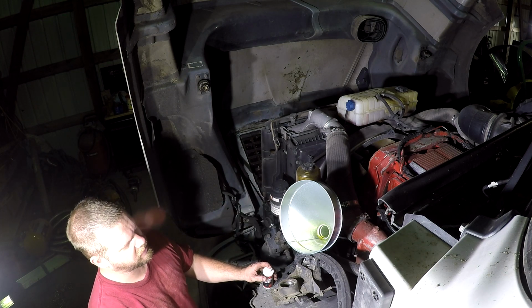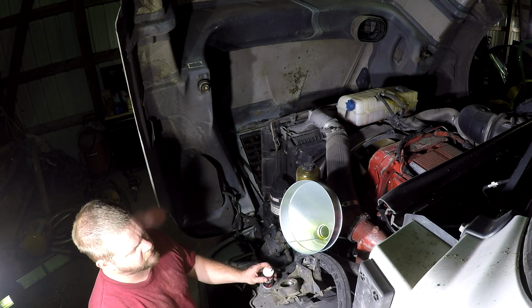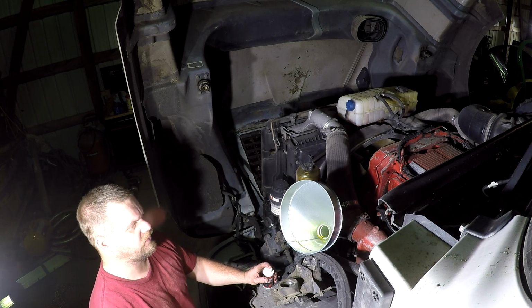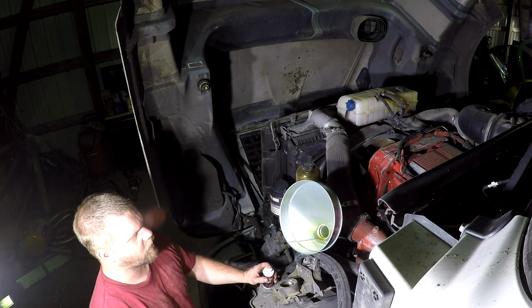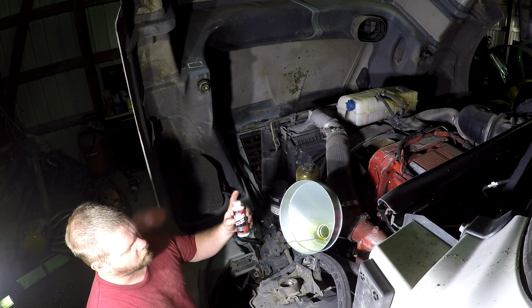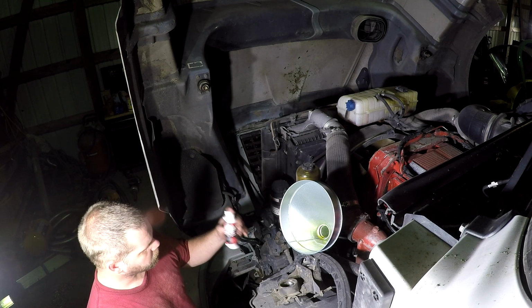This is an 06 model Cummins ISX, and they were known to have camshaft problems. I had another truck that was an 04 model, and I had problems with the camshafts. I know other people that had this engine had problems with the camshafts. So I started putting this zinc in there. I put 3 bottles of this in there, 1 gallon of Lucas, and then my engine oil.